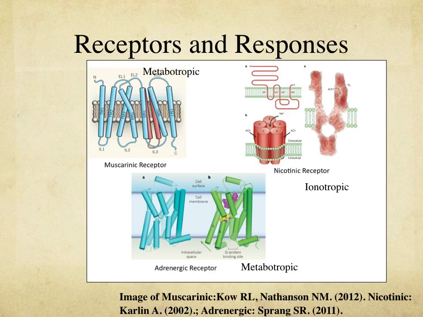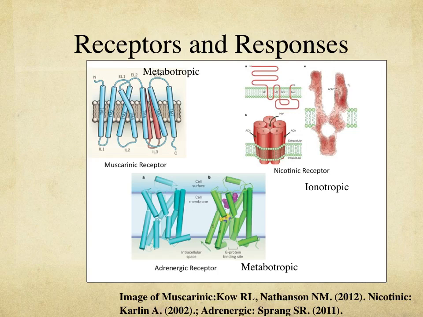So what we're looking at here is the different types of receptors based off of what their structures are. Notice the muscarinic and the adrenergic receptors are both metabotropic, whereas the nicotinic receptor is ionotropic. Now, if you notice with the ionotropic, there's that central region within the receptor. When the cholinergic molecule binds onto that receptor, it causes those proteins to open up, to change their shape, causing a pore to open up that allows for ions to move in and out, leading to the change of polarity.